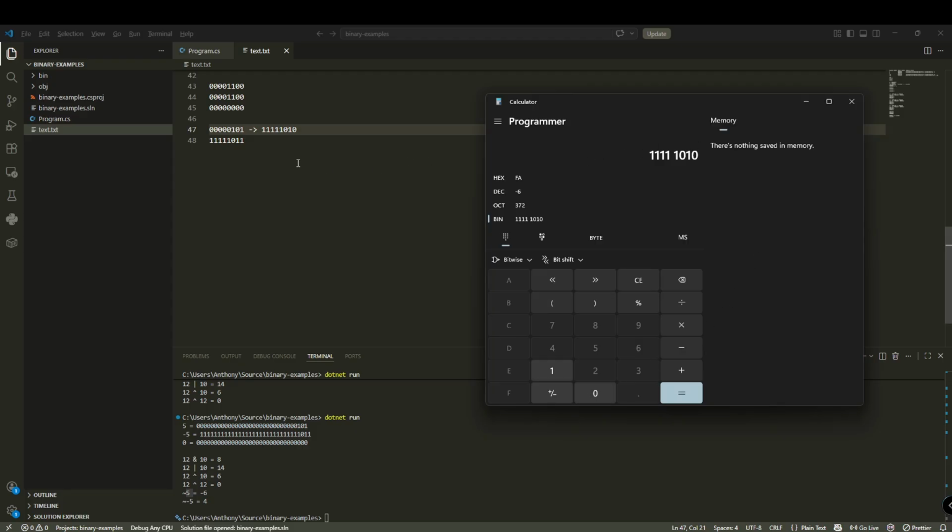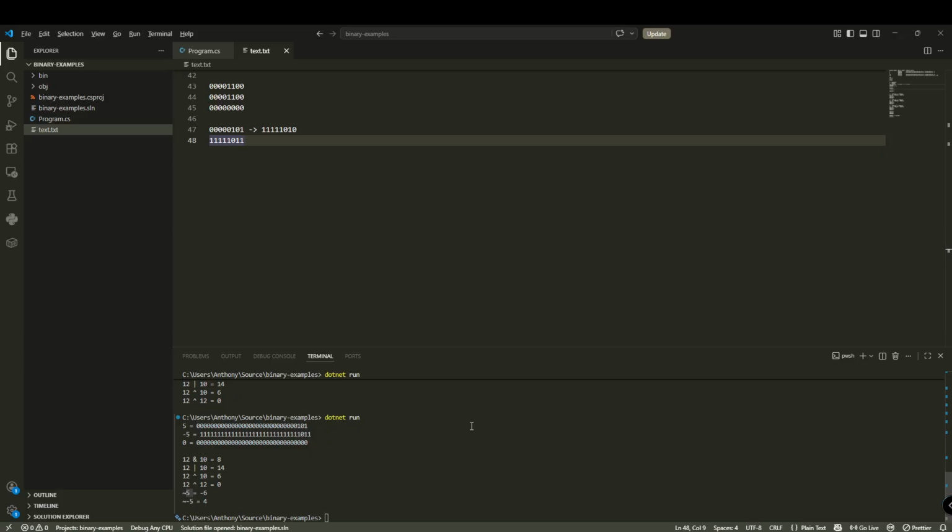If we do that here, however, this one's a little easier to see. So here it becomes 0 0 0 0 0 1 0 0, which is 4. So those matched up. So that's just flipping the bits. So you can occasionally run into that.